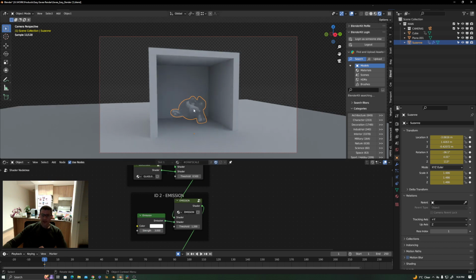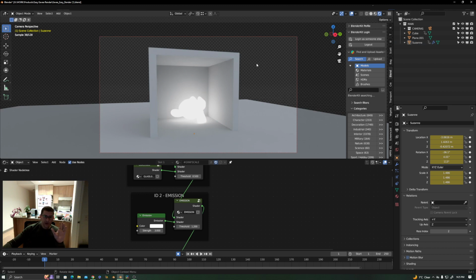Okay, so let's say you have lights here, right? Let's put this guy 0 again. You have a light. Let's say that Suzanne is a light, an emissive material. You don't want your light to be overpowered by these shadows and ambient occlusion. The same for the glass, right? So the only thing you have to do is replace this emission for 1. Oh, no, you see here, ID 2 for 2, and voila, you have your emission, right? That's what matters. The color of your emission can be changed here. It's up to you. All of this, it's up to you, okay?